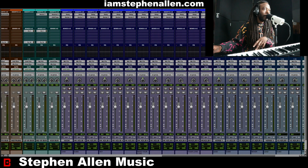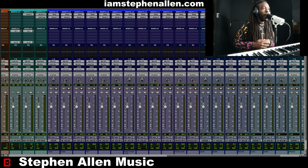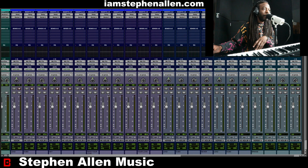Panning Law, CLR. So the hook is wide. I have more tracks in the center than I usually do because I wanted to make sure I had clarity in my voice and that it didn't drop off. So that's why there's a few tracks in the center, then everything else is just completely wide. All the fills, all the overdubs, they're just completely wide. And then for the verses, it's just the lead in the center and the ins and outs 50-50. And that was pretty much it.